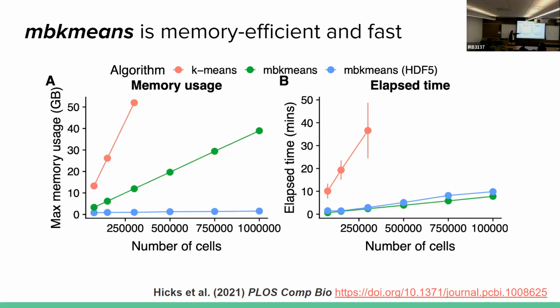And this is going to stay flat because we're thresholding the amount of data that we read into memory at any given point in time. So you could have 2 million cells, 5 million cells. If we just keep the percentage of this batch size small, it will stay flat.